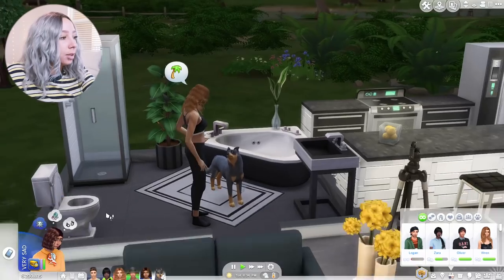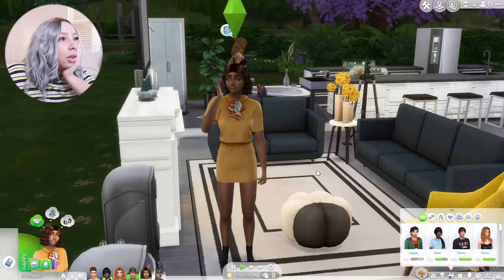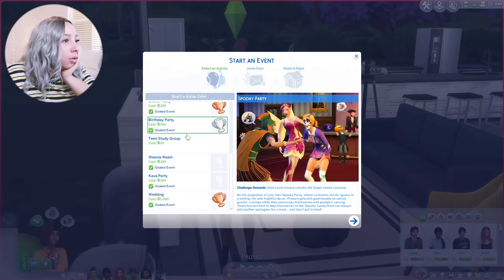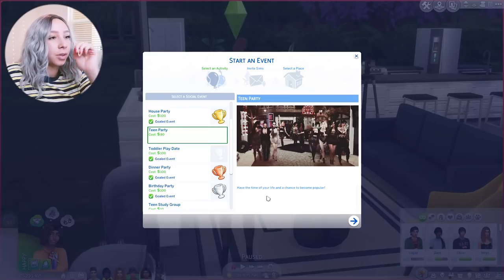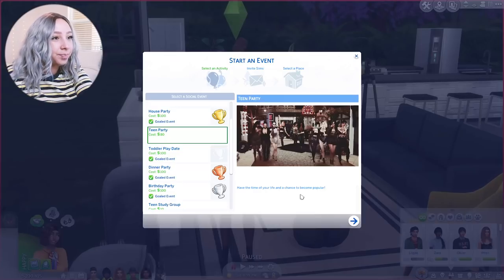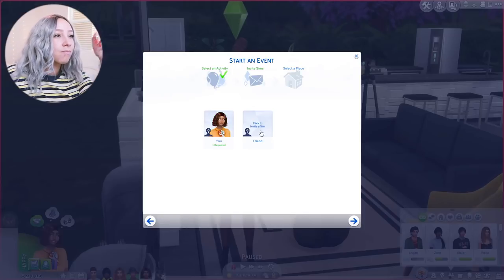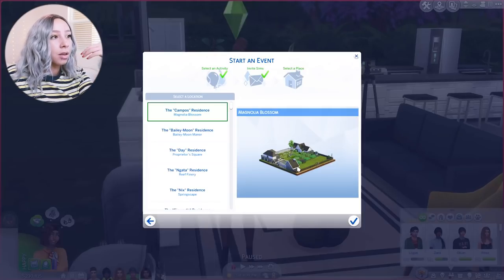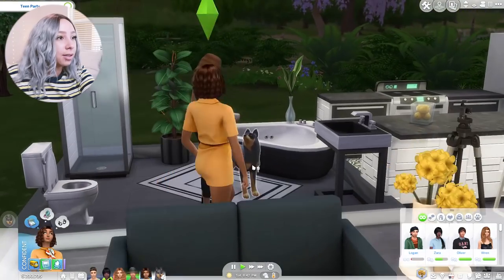Like, why? Let's see what happens when we plan a social event. Maybe, like, there's, like, a party we can throw? Teen study group. Teen party. Have the time of your life and a chance to become popular. This is strange. I don't know if we should, like, completely play with this or if we should take it out. All right, let's just see what happens. I'm kind of curious to see this.